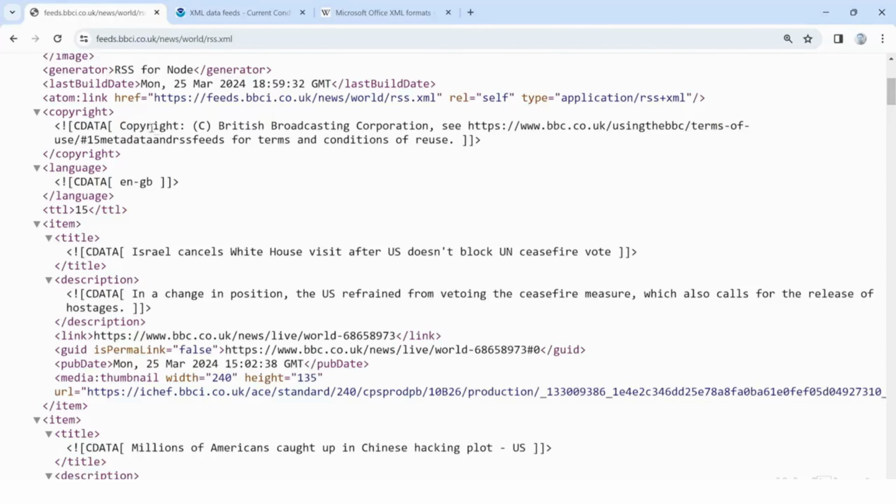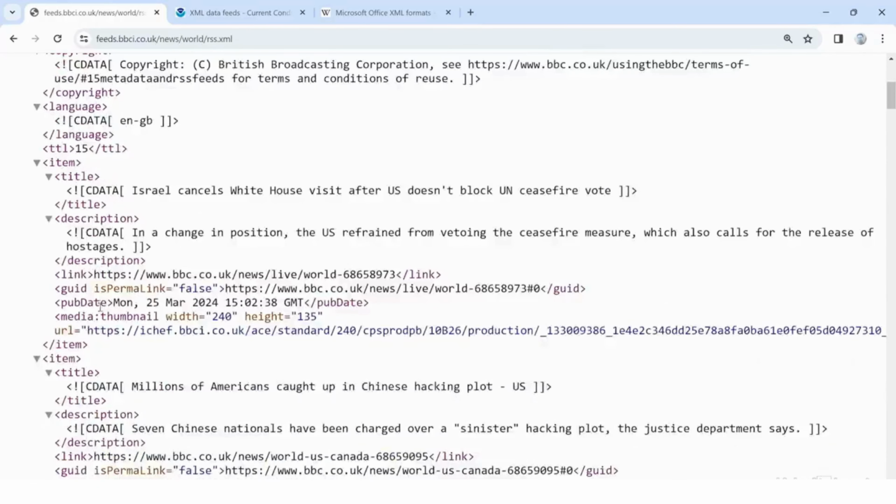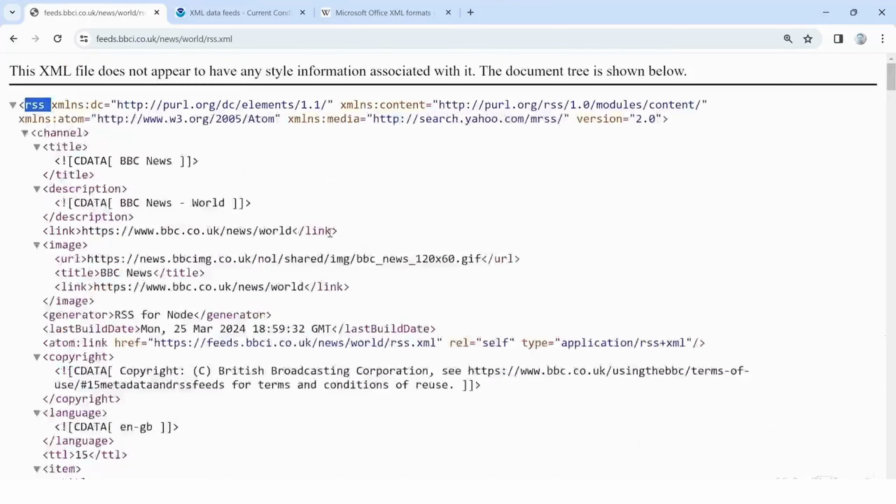Here's a copyright tag right here, right? We've got publication dates, all this kind of stuff. And each one of the stories in this news feed is described using XML. So other applications like browsers, for example, that know how to read XML and know how to associate style sheets with them can give users a nice experience in reading their news stories. Now, I don't expect you to understand all this code right now. We're going to get deeper into this as we go through the course, but you can see that by using XML, BBC is able to provide a nice data-driven interface to their news stories.